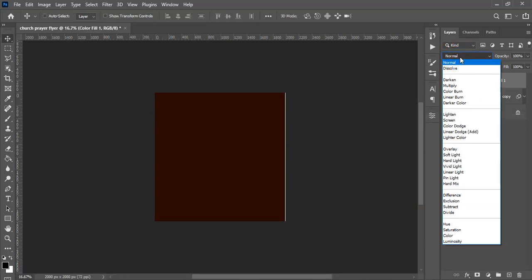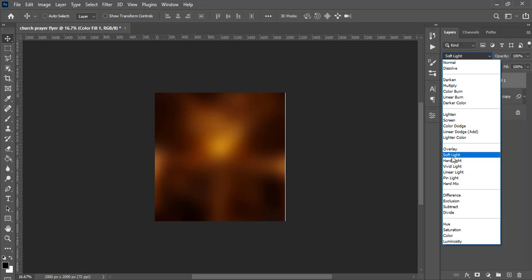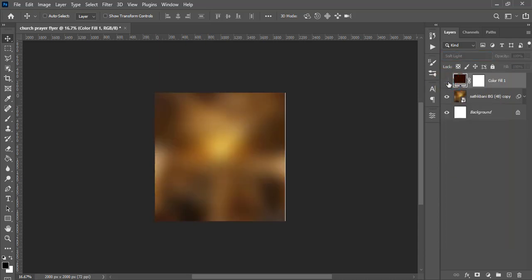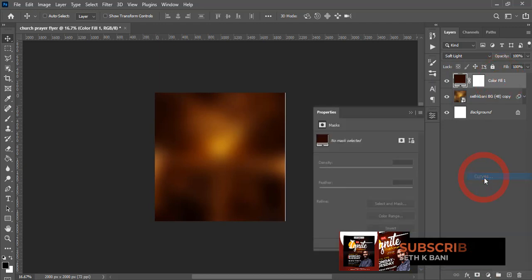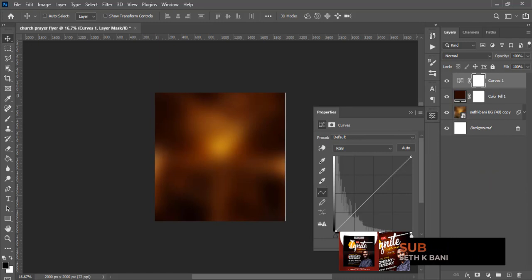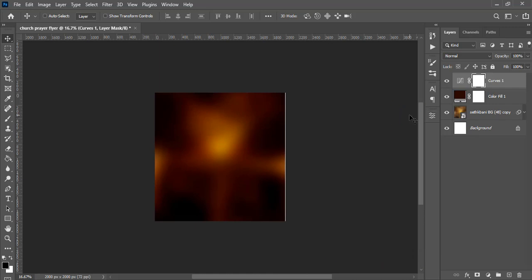All right, now I like to go here, and I'll see which one I'm going to pick. Okay, I'll click on soft light. All right, now it looks quite interesting a little bit, but then still I like to go in and then create a curve, and then this curve I would like to just drag this side over here just to boost the colors a little bit. Now guys, you can see the colors are already popping up, and it looks quite interesting, right?